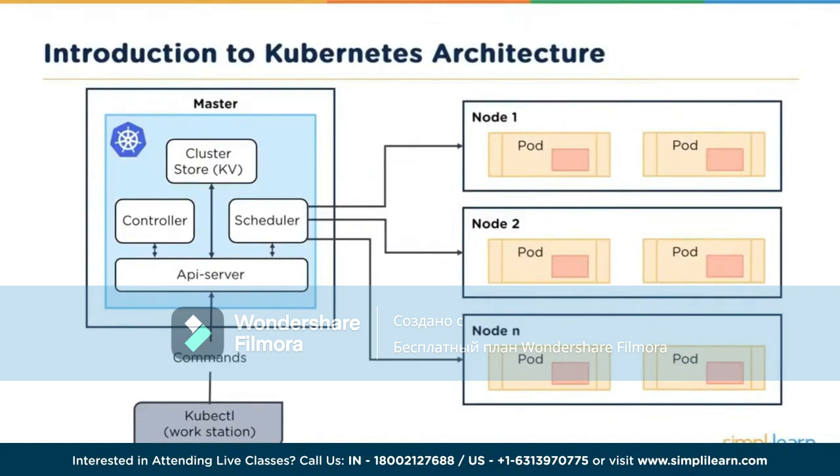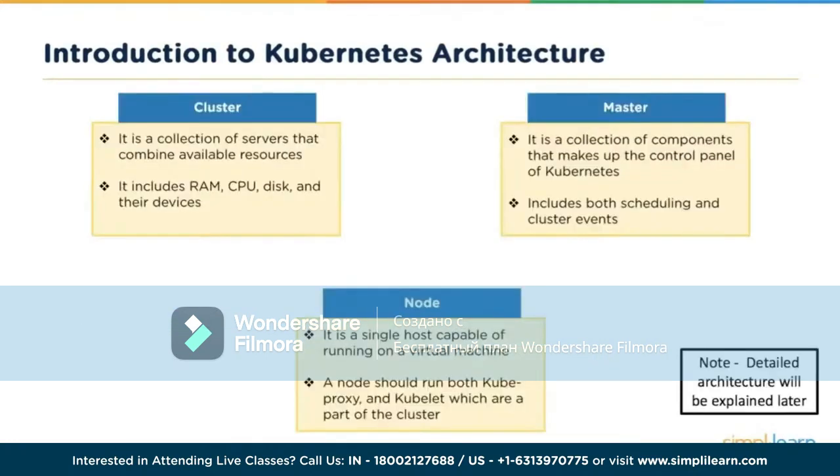So consider that you could have almost an infinite number of pods and nodes being managed by the master environment. So you have your cluster, which is a collection of servers that maintain the availability and the compute power, such as RAM, CPU, and disk utilization. You have the master, which is the components that control and schedule the activities of your network. And then you have the node, which hosts the actual Docker virtual machine itself, and is able to control and communicate back to the master the health of that pod. And we'll get into more detail on the architecture later in the presentation.